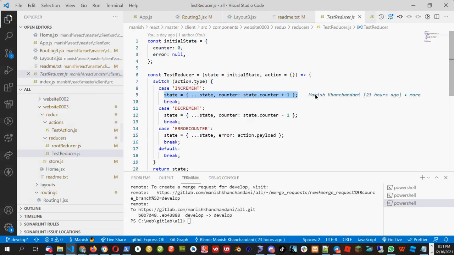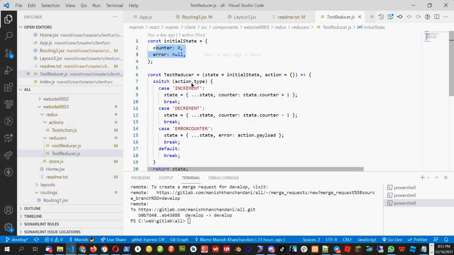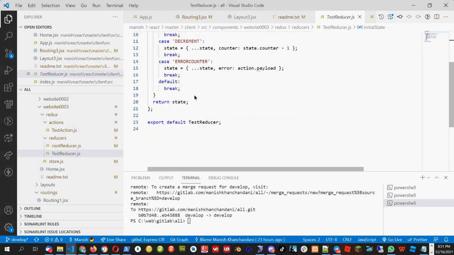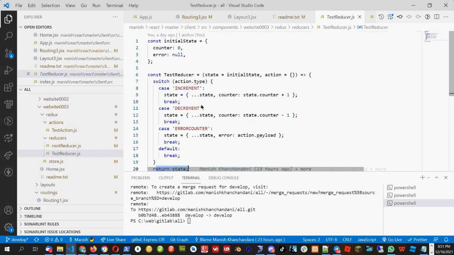Then we do some logic here which will update the state, and once this state is updated, it will return back, and then we can see the new state, that is the new variable or the new value, in our component. So that is how it works.